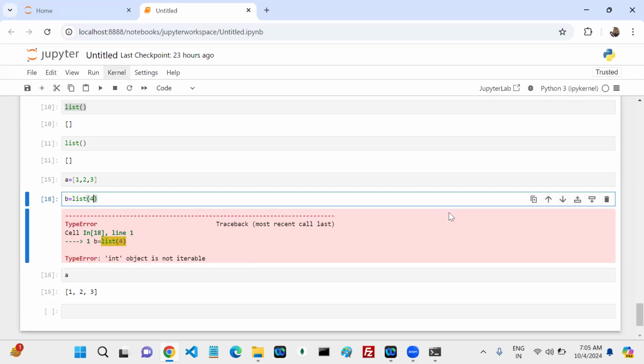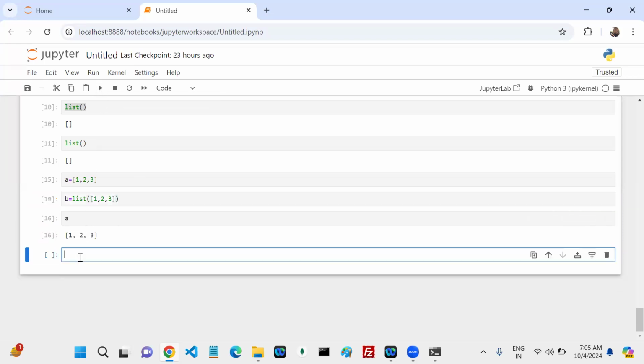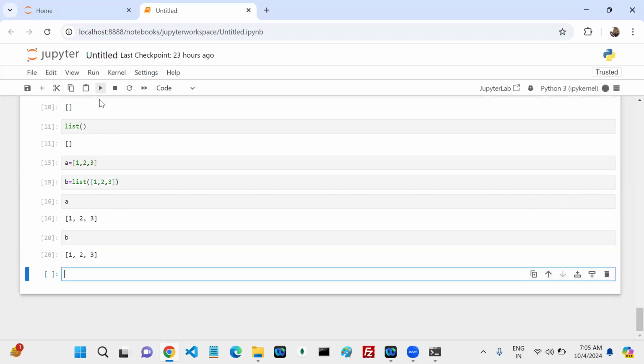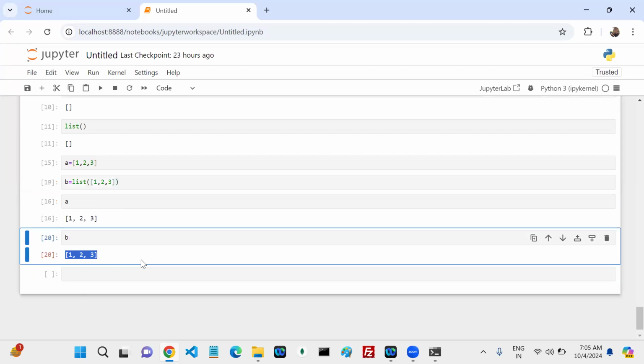Can you check it? Now, if you come here, int object is not iterable. It is like an iterator object or not. So finally, you have to give it like this. An iterable object is nothing but either a string, a list, a tuple, or a set you can give. Any iterable object. Int object is not iterable. This kind of error message we already discussed. Now, if you observe here, what is my B? My B should be a list of 1, 2, 3 or not.